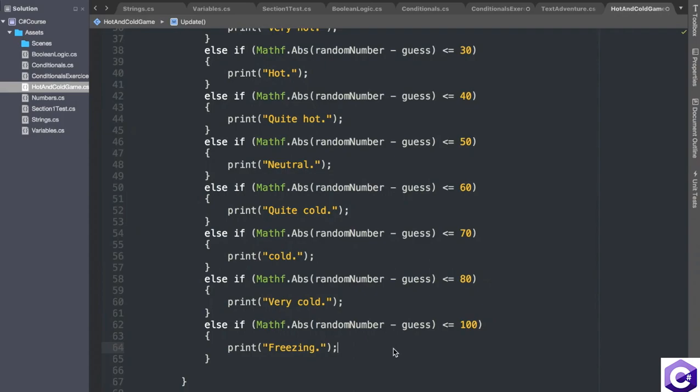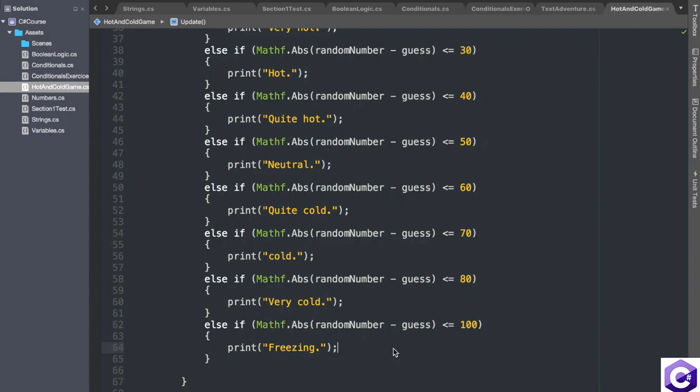Of course, feel free to change these numbers as you like, this is just an example. And for a quick reminder, when we are saying less than or equal to 100, in this case it actually means between 90 and 100. Because remember, if we have arrived to this else if statement, it means that all the ones above it are false, and so the difference is not less than 90. Which means that when we are checking if the difference is less than or equal to 100, we already know that the difference is more than 90.